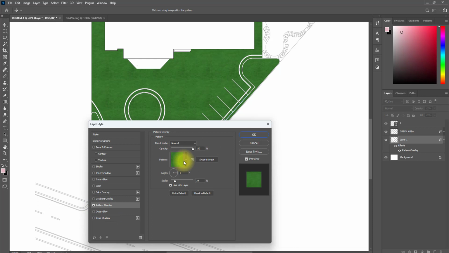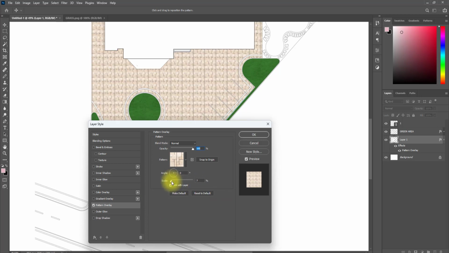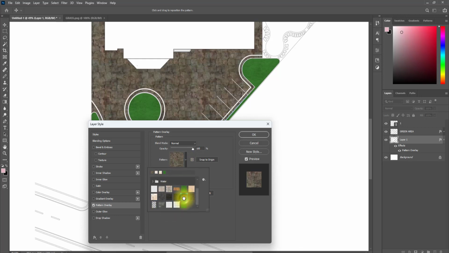click on it. Then I'm going to change it. As you can see, it actually selected the green area, but I'm just going to change it to a paved area. So I'm going to go with, let's look at this one, but I'm now going to reduce the scale. Okay, I don't like this one. Let's try this interior tiles.